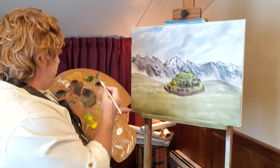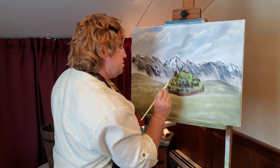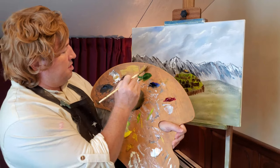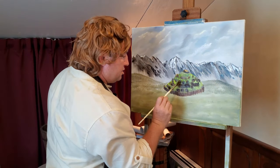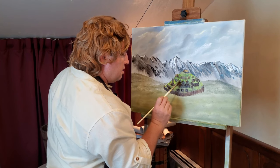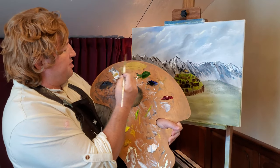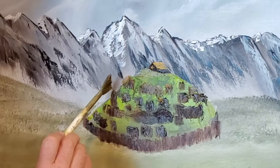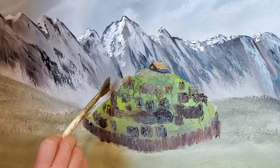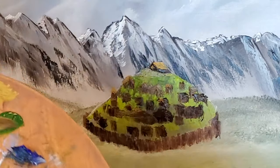And just with the corner of that fan brush, our raggedy old fan brush, just come in and get that roof color to stick. And that just gives a shade of difference between what we had down there. We go.